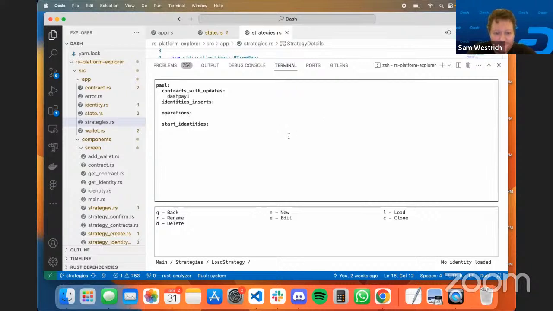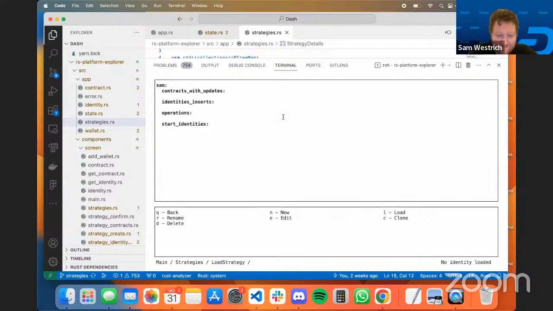So that's good. And then delete, you can delete strategies if you want for whatever reason. So let's do new. New is just a blank strategy and rename it. I'll do Sam.